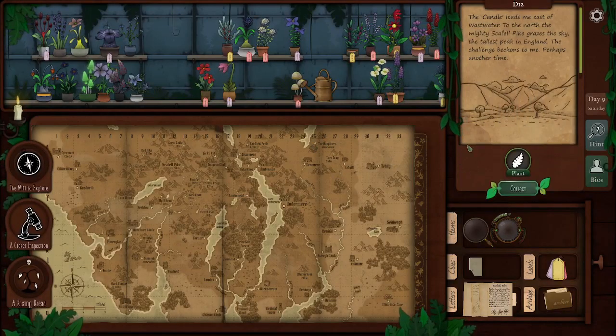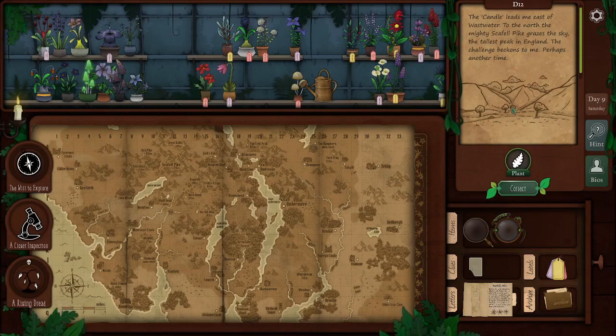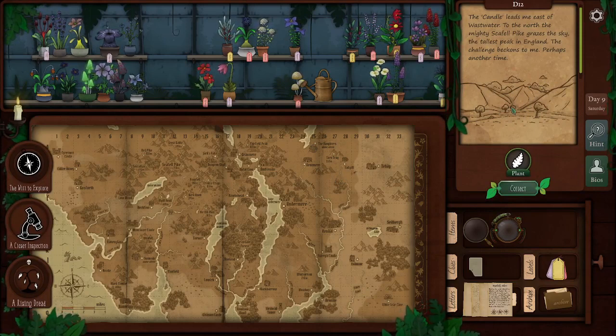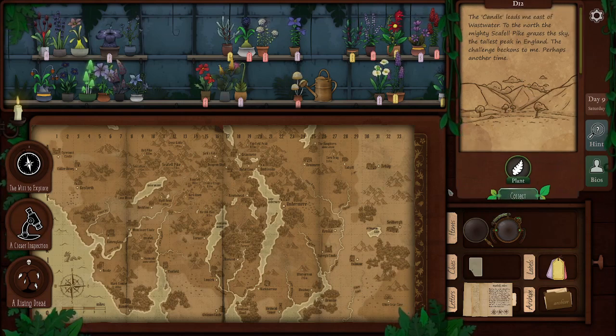The candle leads me east of Wastwater? To the north, the mighty Scafell Pike grazes the sky, the tallest peak in England. The challenge beckons to me. Perhaps another time.